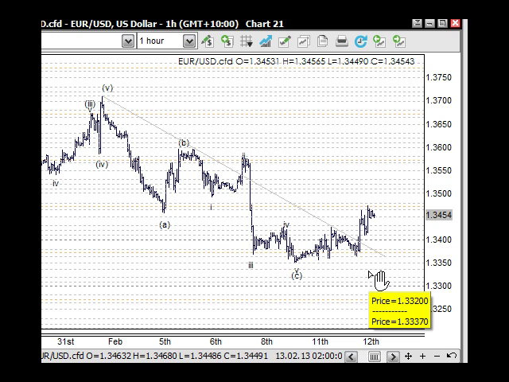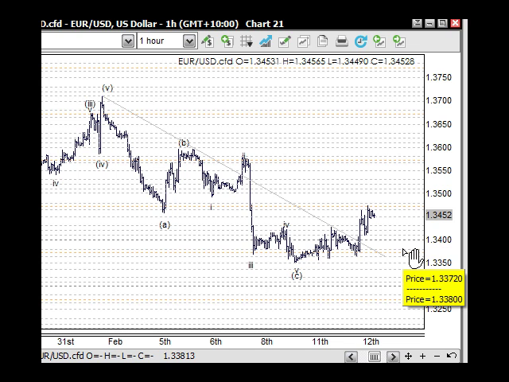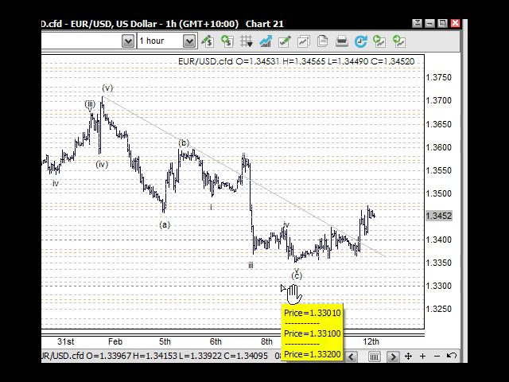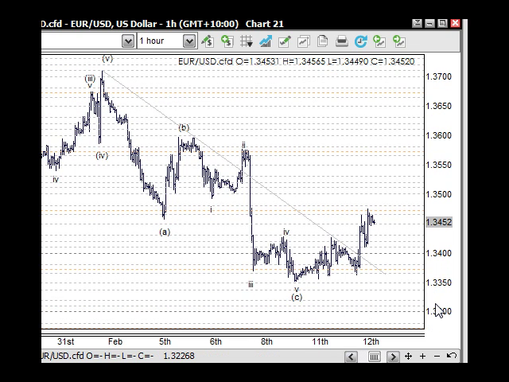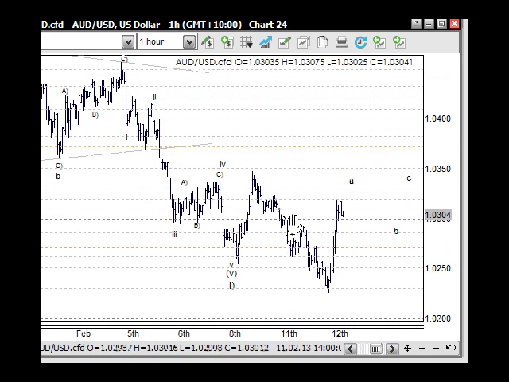There'll be other currencies lining up with this as well. The euro pound, for instance, should be having its first little 5 waves up as well, and it will be having its little ABC coming back as well. So look for that to go on the long side as well. The euro Australian is also setting up for a long trade as well. The Australian dollar is pretty much on track.